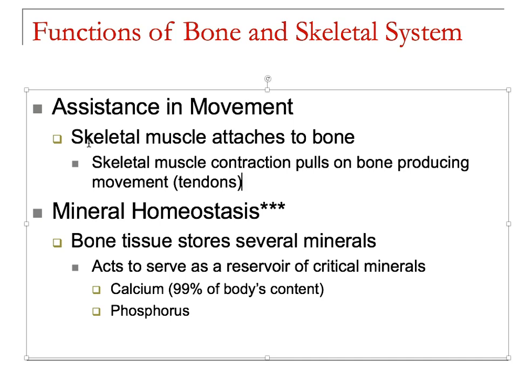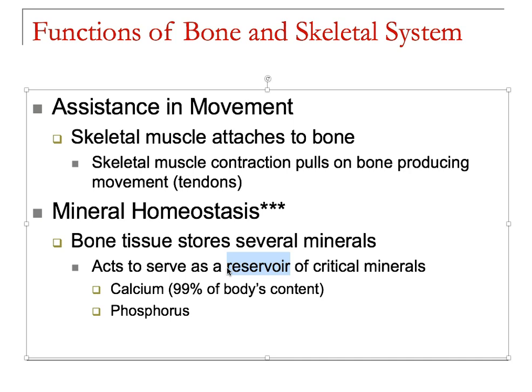More importantly, you'll notice I have 3 asterisks here for mineral homeostasis. I want to make sure you're paying attention to this, because this is going to be our entry examination into endocrinology inside the body. And if you pay attention close enough, you'll be able to carry this information with you into AMP2, where it'll be very helpful. Essentially, we have a reservoir, and that reservoir is calcium and phosphate. So inside my notes here I have it saying calcium and phosphorus.